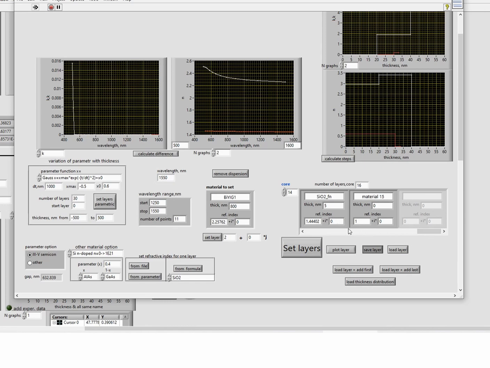As you see, it's number 15, because layer numbering starts from 0 in LabVIEW, so we have a total of 16 layers, and this layer number is 15, so we input 15 here. So we have a garnet here.